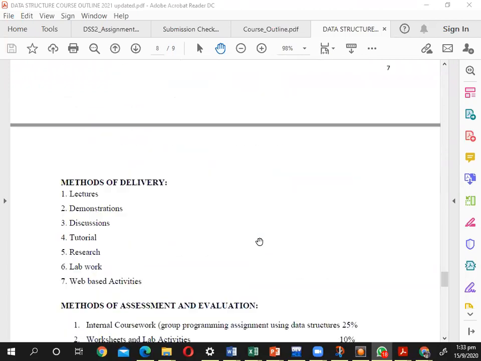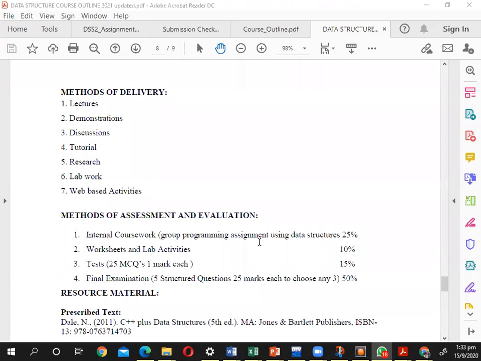All right, so this class will take different shapes, different forms. So we'll have engaging activities online. We will have our synchronous session.